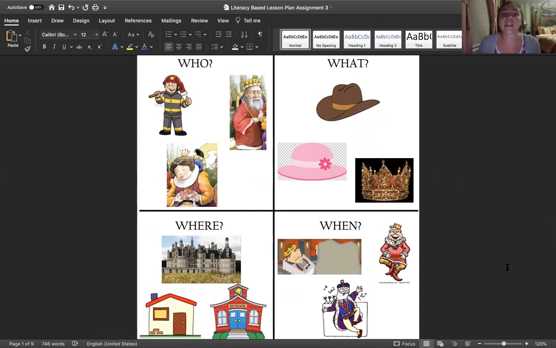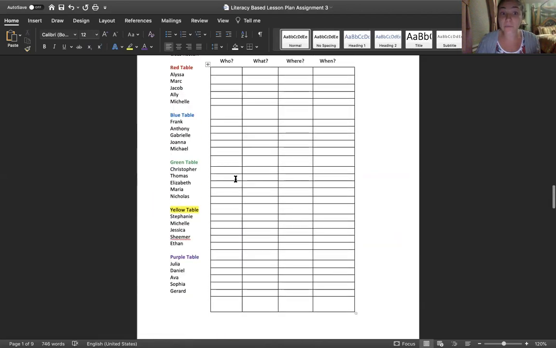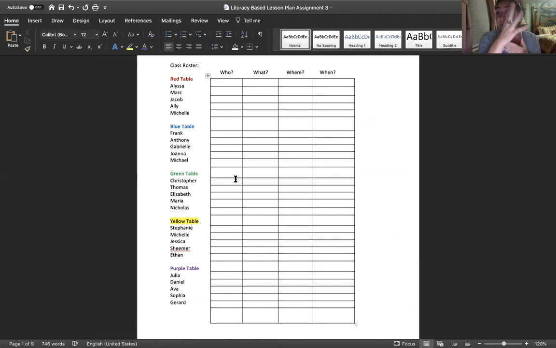So I would say, who's the king? Put the Post-it note on the picture of the king. And this is the exact picture of a king that's in the book that I just read them. So all my students would put the red Post-it note or the blue or the yellow Post-it note right on the king. And then I would say, who's the queen? And they'll put the Post-it note on the queen. While this is happening, I will be walking around and using this documentation to monitor what they know and what they don't know when we're reading the book.